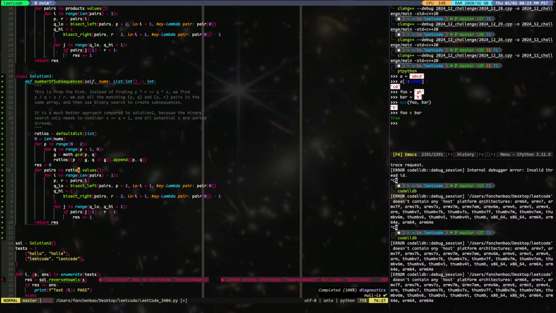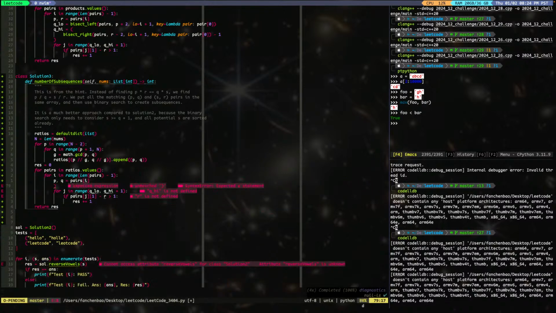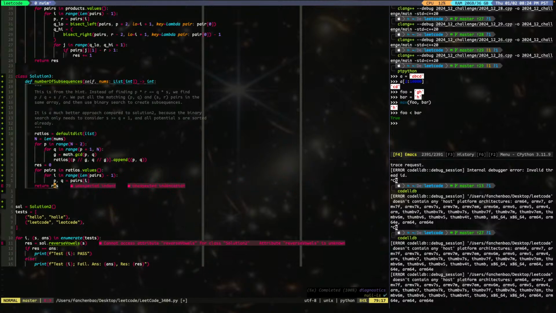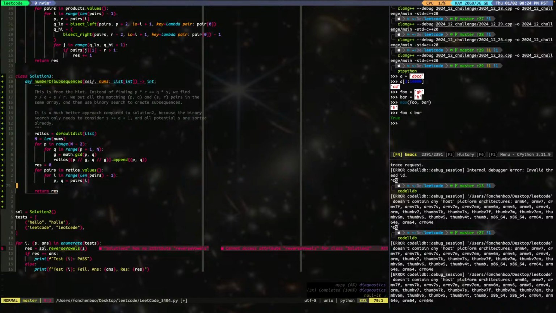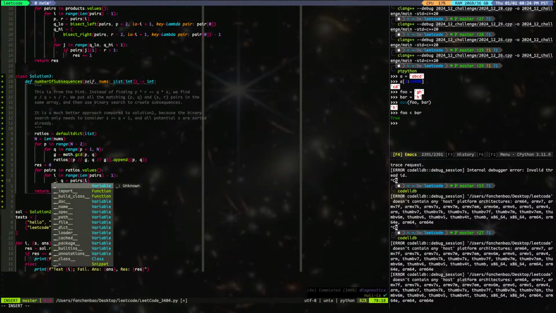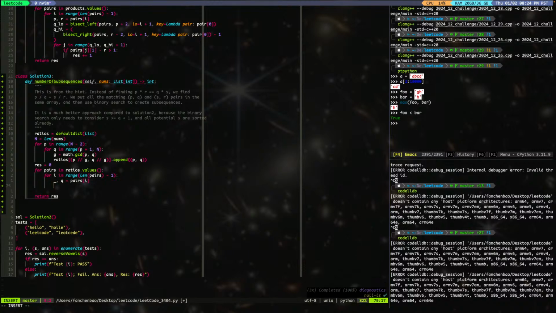For all the pairs in this, and then for each pair, I have P and Q. I just need to find the remainder, which I can do by, actually I don't even need P. Q is the only thing I need. And I need to use bisect. Bisect what? I need to find something that's Q plus 1.